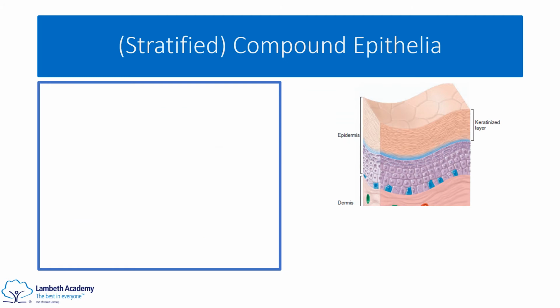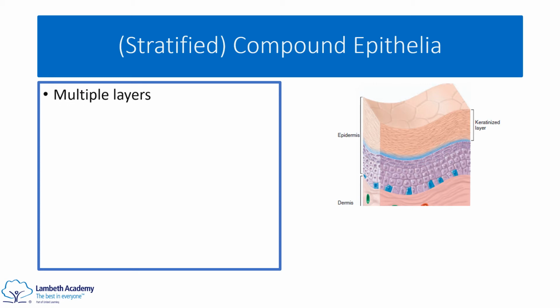As mentioned already, our compound epithelia are several different layers of cells that are together. If you research this outside of this lesson, which hopefully you guys do just to consolidate your understanding, you will find that lots and lots of websites, lots and lots of places where you find your research will refer to your compound epithelia as your stratified epithelia. So if you see that, please know that they are referring to the same thing.